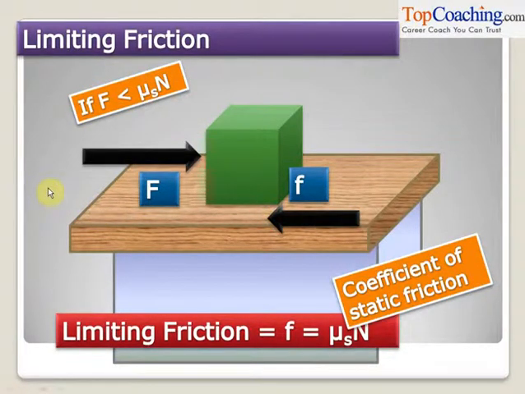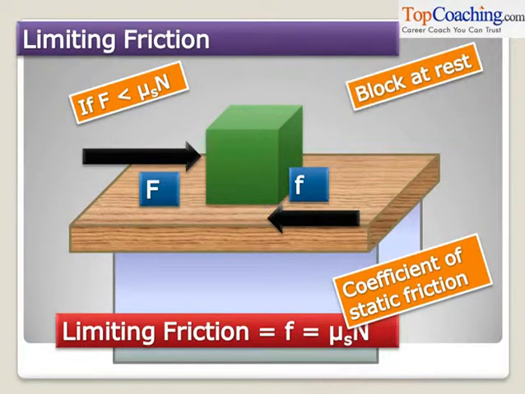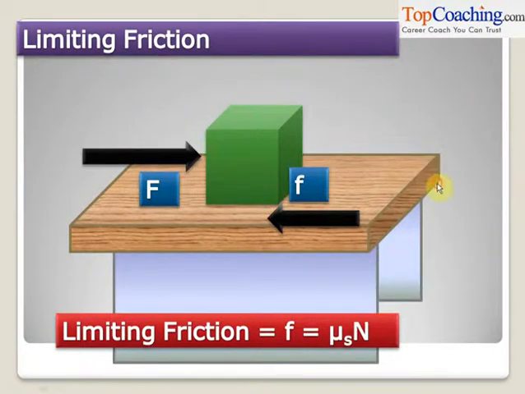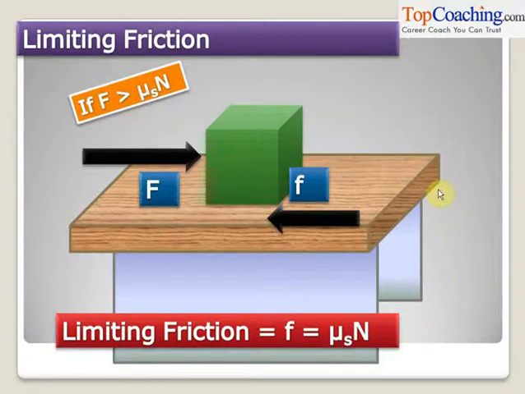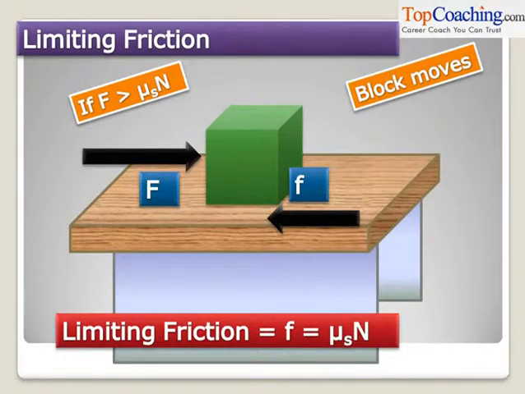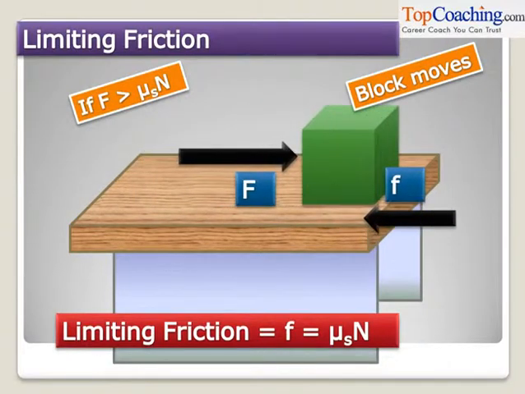So there you go. Now we can simply state that if the force applied on the block is less than μs into N, which is the maximum value of friction or limiting friction, in that case the block won't move, isn't it? Because the force applied is less than the maximum value of friction. If however the force applied is greater than μs into N, it is greater than the maximum value of friction force, in that case the block starts moving, isn't it? That's how it is. μs into N, this value determines whether the block will move or not move.